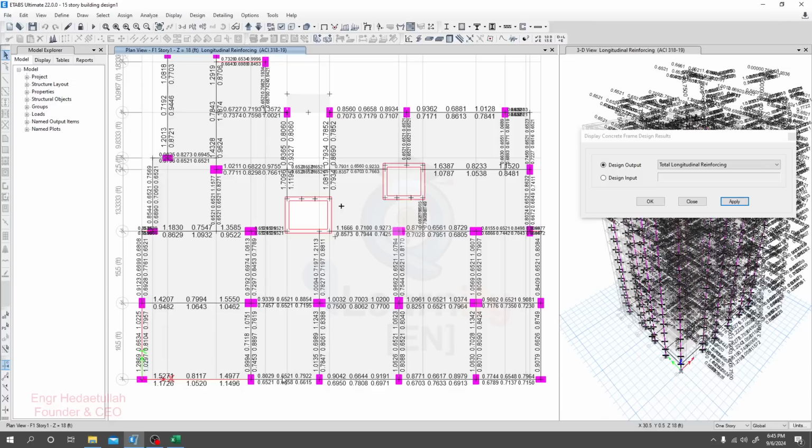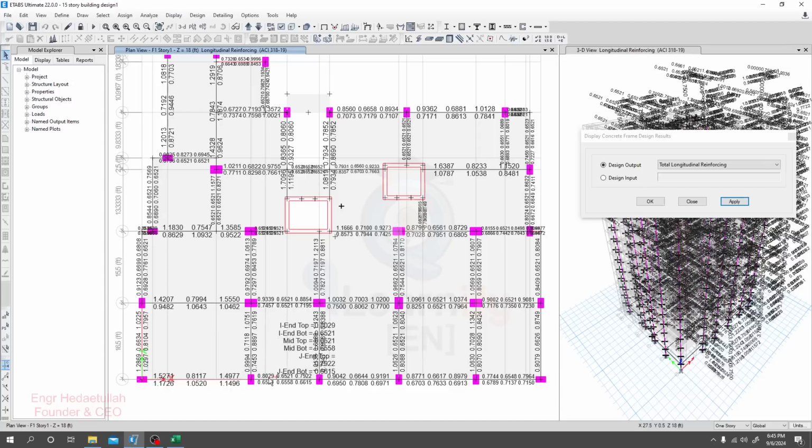Because see here we need 0.80 inches square reinforcement, but here we need 1.52 inches square, almost double. So is it okay to use the same reinforcement here as we are getting for that beam? It's not. So we'll take those 4 beams to make a group, and for that beam we'll make another group. Is it okay to you?